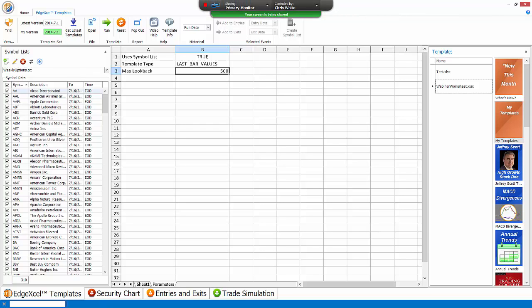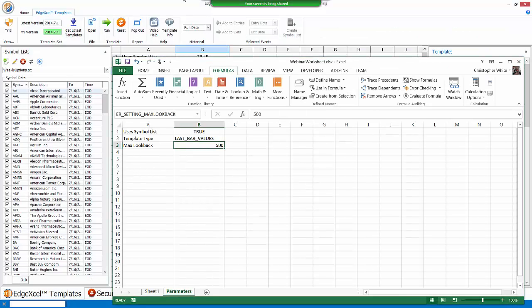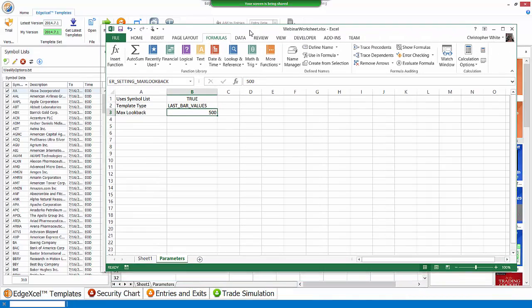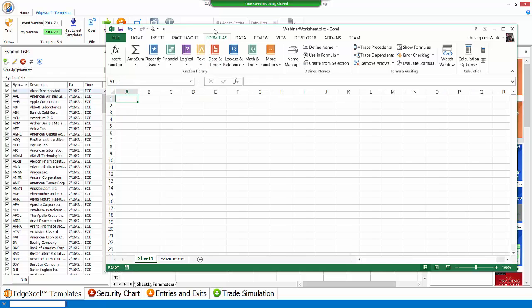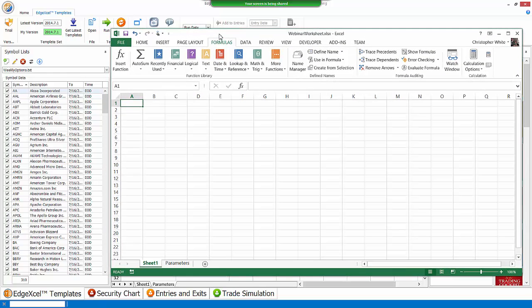And the next part is similar things, but this is where it gets a little bit more fun. So now we go over to sheet 1, and my goal with this is to have a template that will populate a row with each of the symbols from whatever symbol list I have selected. And so I have to mark this Excel file up in ways that are understood by EdgeRater, and I do it using named ranges, the same as we did with the parameter sheet.